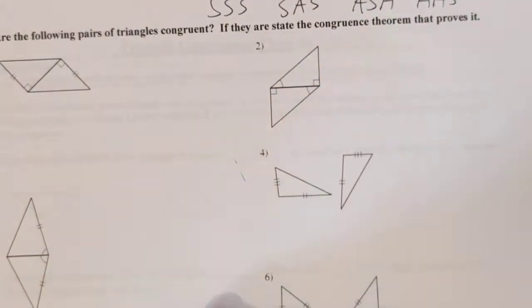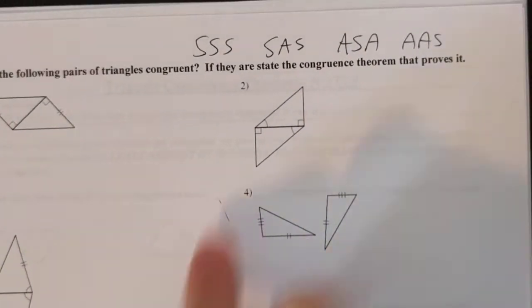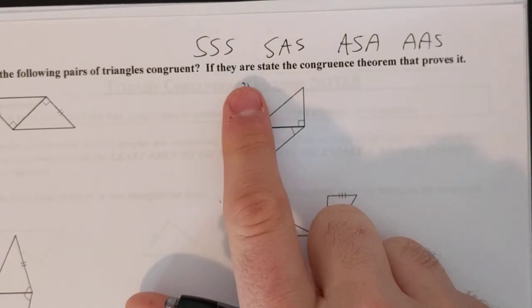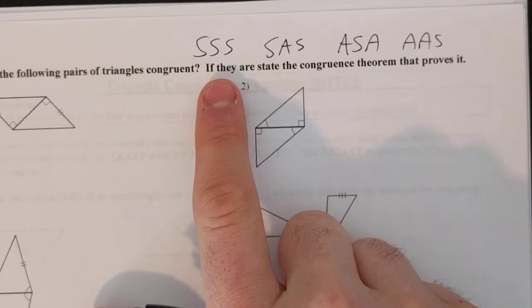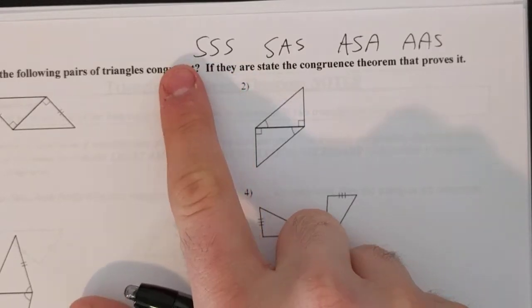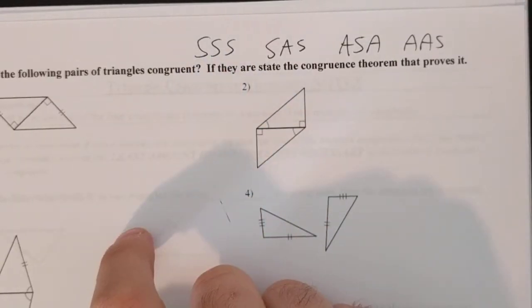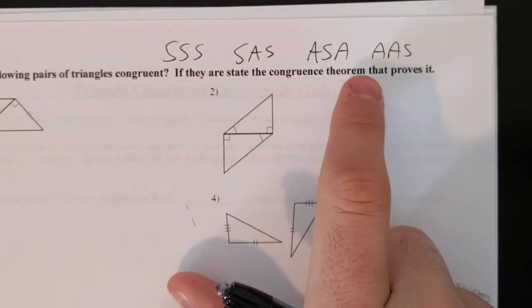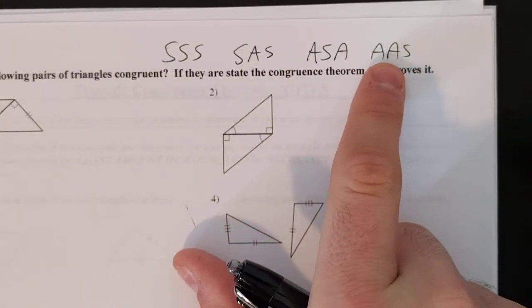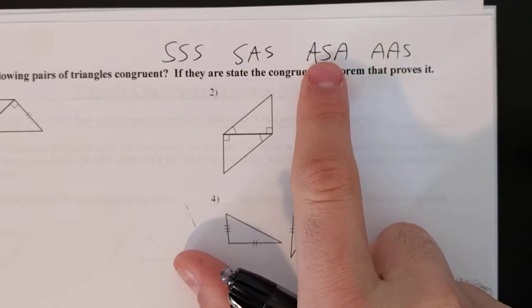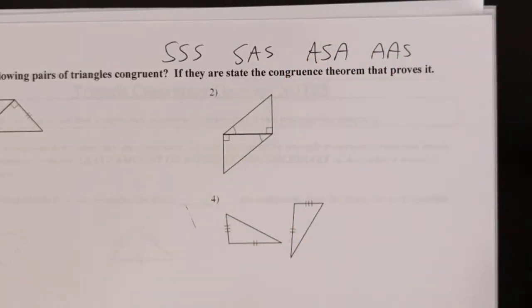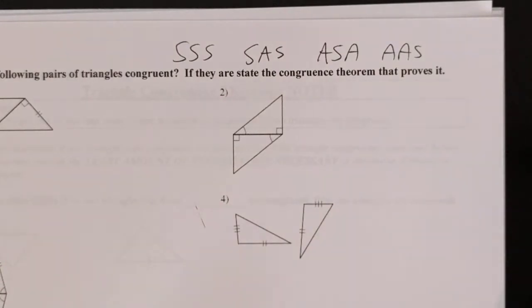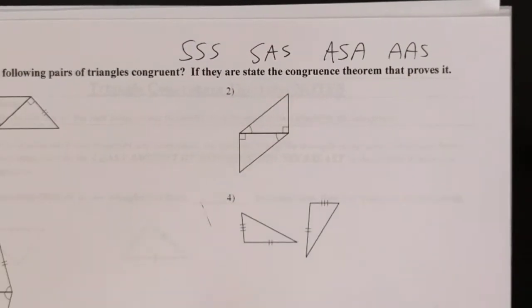Now, if you're doing multiple problems like this, it's easiest to just get rid of the ones that you cannot use. For example, side, side, side features no angles whatsoever, so if you're given angle information that you need to use, you're not going to use this one. Likewise, if you have more than one pair of sides, you can't use angle, angle, side, or angle, side, angle. Those only feature one pair of sides. So eliminate the ones you can't use. It makes the list a little bit easier to deal with. Instead of having four, you may have two or one to look at.